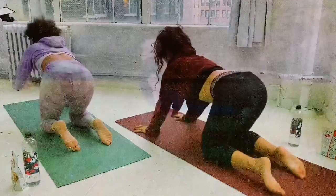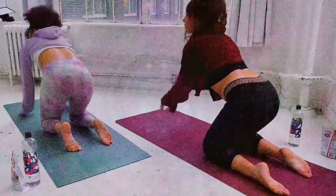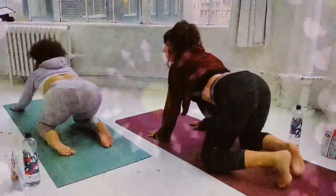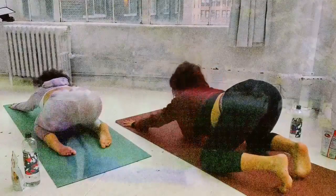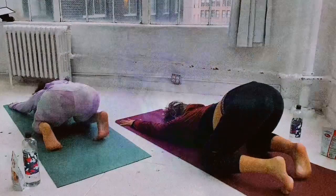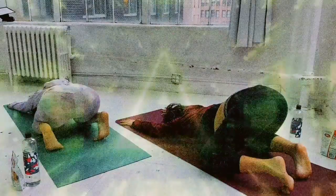Knees down, puppy pose. Place the tops of your feet on the ground and your palms flat on the ground. Take a few breaths. On an exhale, begin to walk your hands out in front of you. Allow your chest and upper body to slowly lower toward the floor. Once low enough, let your forehead rest on the earth.